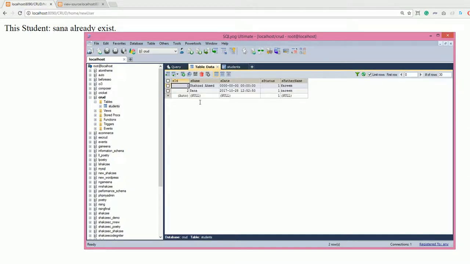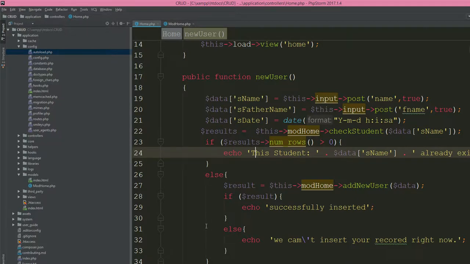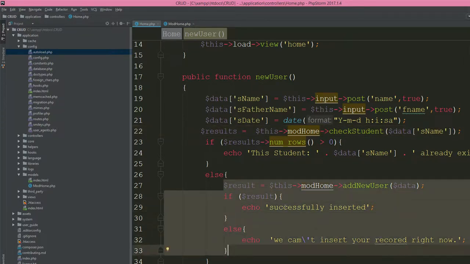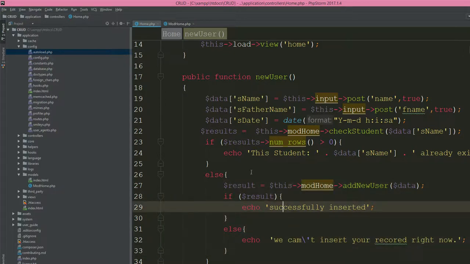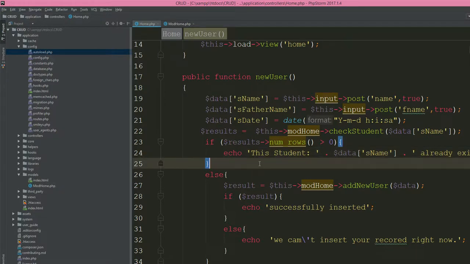So we have only 2 records. So now, before inserting some information inside your table, you are checking a particular student. If the student does not exist, then you are inserting a particular user. If the student already exists, you are saying that this student already exists.